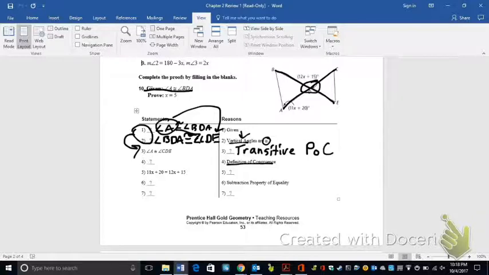So next, the justification is the definition of congruence. Well, the definition of congruence is that congruent angles have equal measures. We look at the step right above us. We see that we're talking about two angles which are congruent. So we should be able to make the assumption that we're simply taking those two congruent angles and saying that their measures are equal, because that's the definition of congruence.